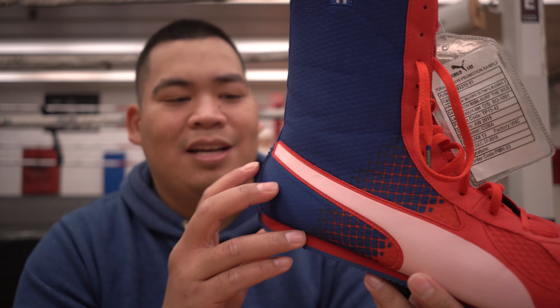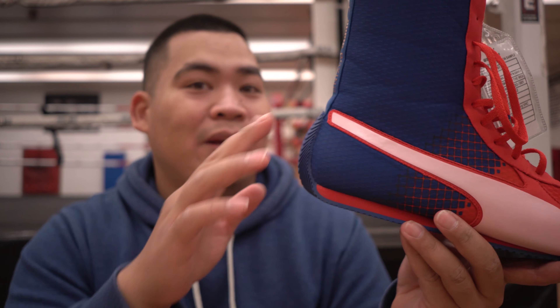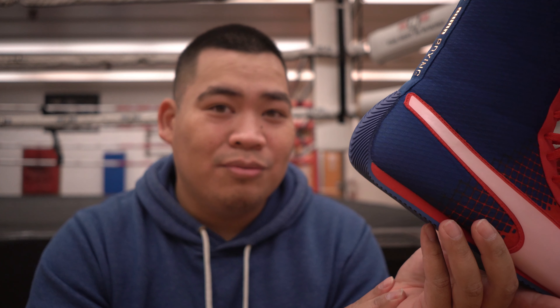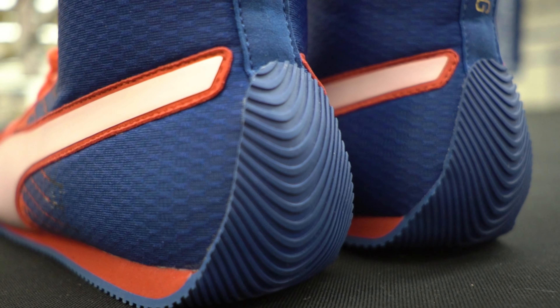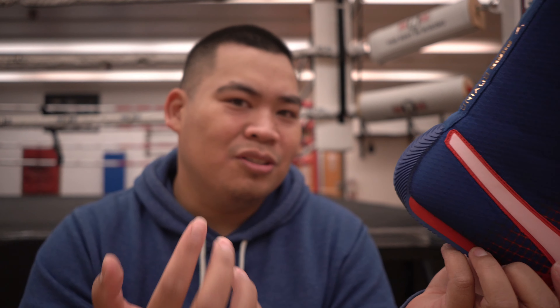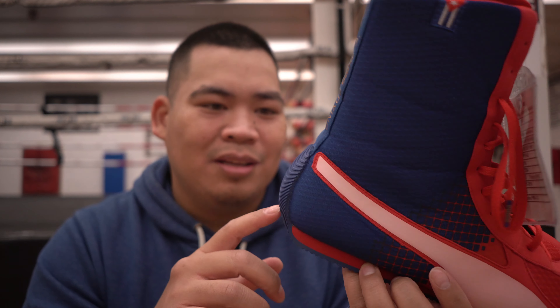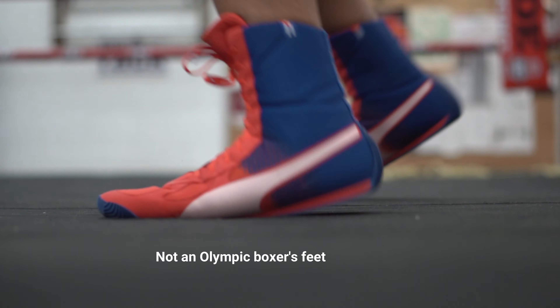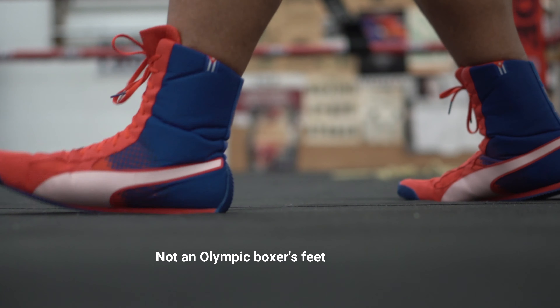What makes these different from the Box Hogs are the curved or raised edges on the back heel here — in case you want to drive with these on, I guess. I'm curious why they put a raised heel there because typically when you're boxing in the ring you stay on your toes. Maybe you'll go flat once in a while but not really on your heels. When I'm coaching I really try to get my guys and girls to not go on their back heel because you have horrible balance that way. But if you've ever seen Olympic-style Cuban boxing, they are very mobile and very much on their feet, dancing around making you look like a damn fool. Maybe that's why.